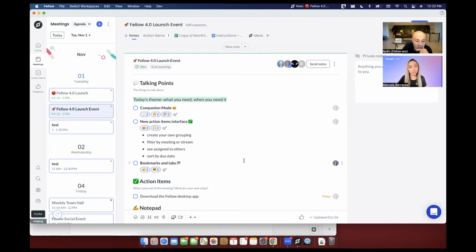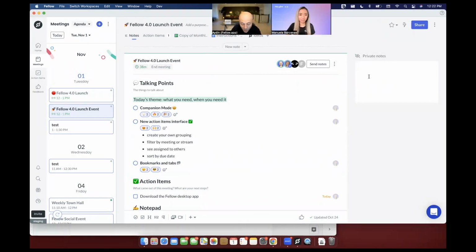And one other thing that people have been doing, so if you're using Fellow for your one-on-ones, which hopefully you are, one of the things that's really useful is to be able to create private notes that are on the person. We obviously have private notes on the side here, which you can always use. So this is always there. But the problem with this is it also scrolls down over the course of time.